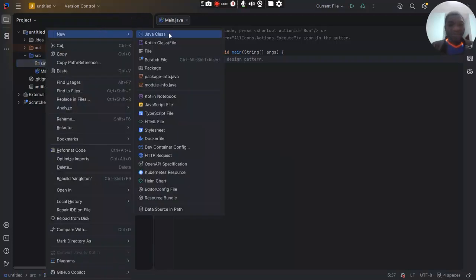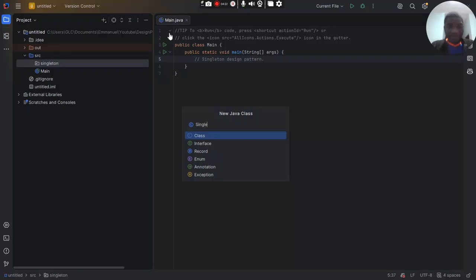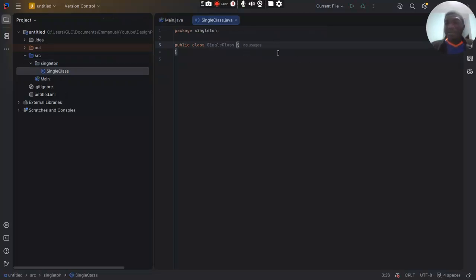And we are going to create our Singleton class, right? So that will be the name of our class. In the Singleton class you want to create it in such a way that only one object or instance of that class exists.